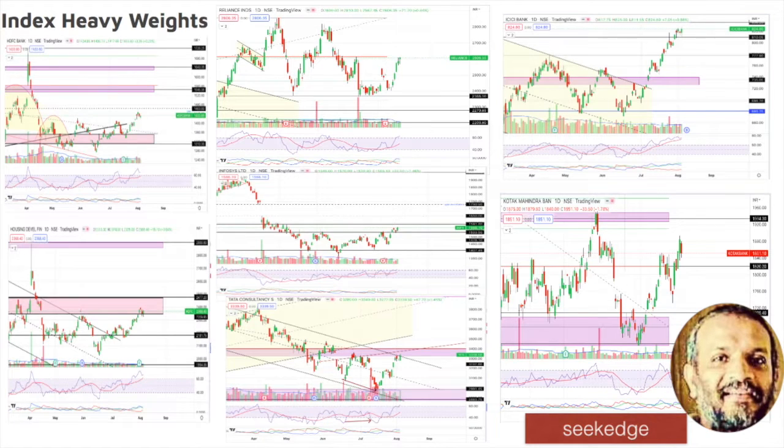Now heavyweights, you can see that HDFC did some move. It's maintaining the short term bullishness. HDFC is also at a resistance zone and maintaining the bullish position short term. Reliance is doing good, and the cup pattern is there. It's climbed into the bullish zones short term. IT stocks both performed. You can clearly see that Infosys is at a resistance zone, and TCS also at a resistance zone. But it is a good reversal that has happened on both.